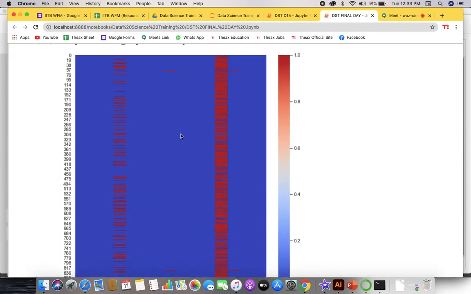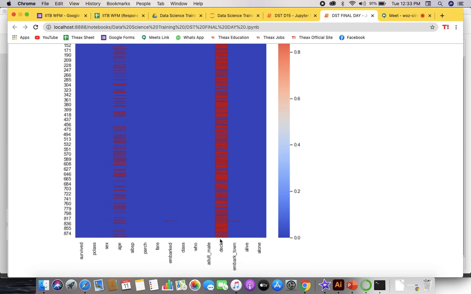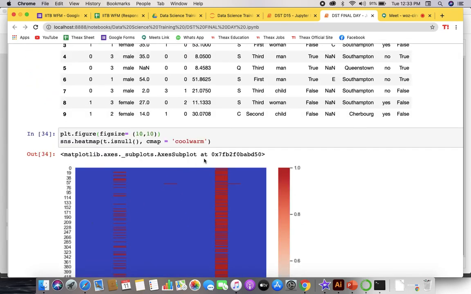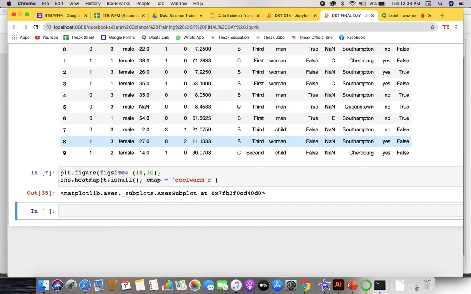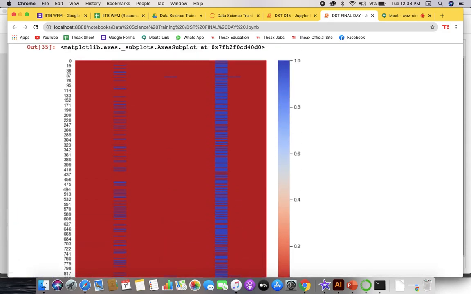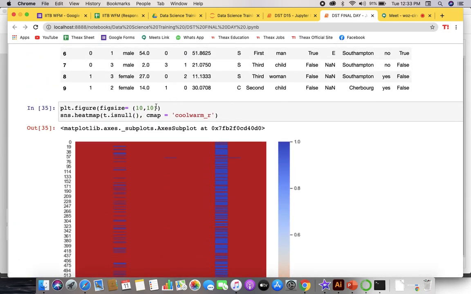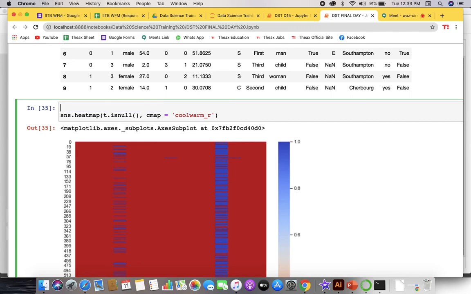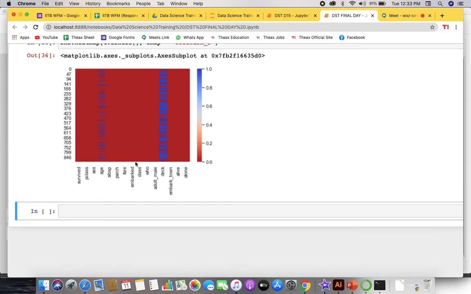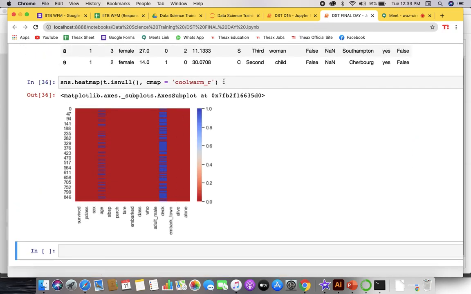You can see so many null values are in the deck side and in the age side, right? There are so many null values there. Okay, that can be seen easily from here, having a lot of null values there.